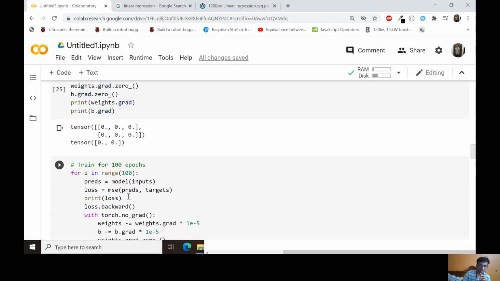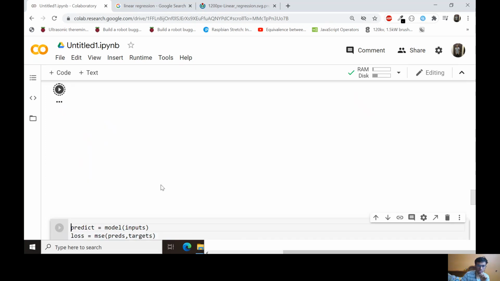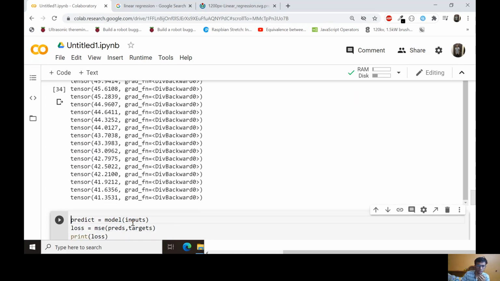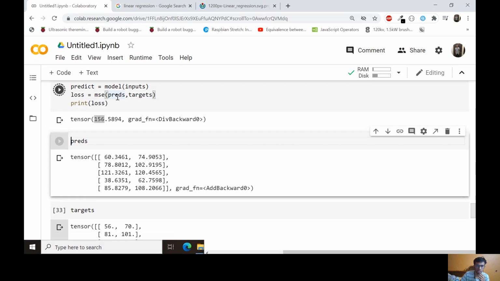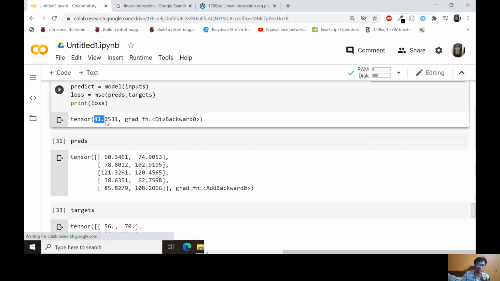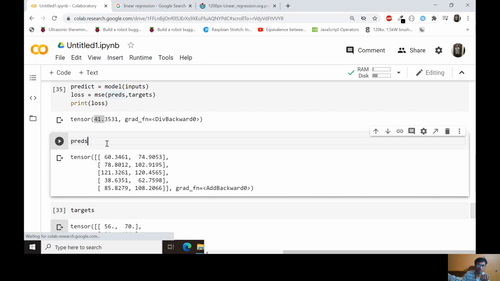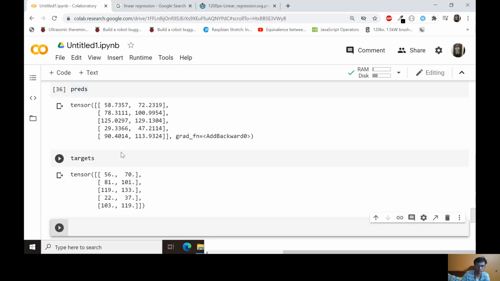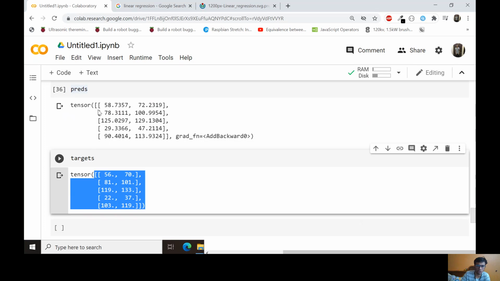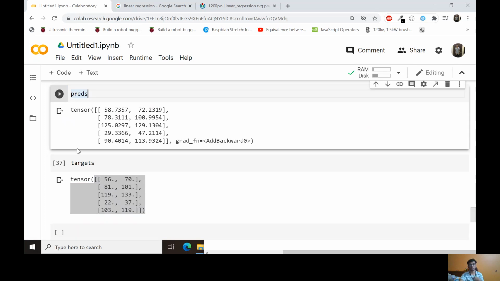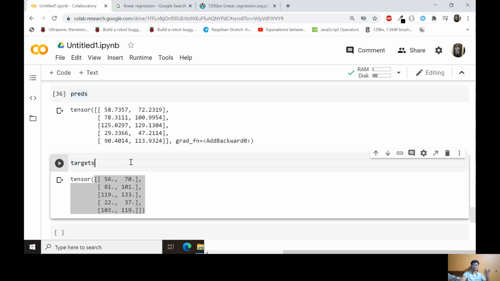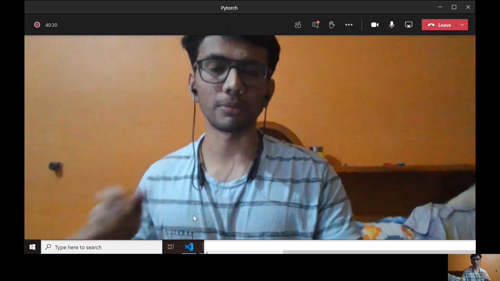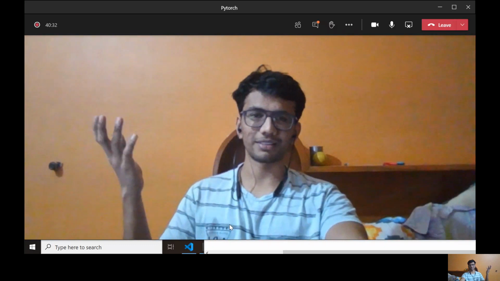We can change that. Let's say we do 150 epochs and train this again, and if we see the loss function, it will obviously decrease. Now you can see the values are much closer, but just remember that it might lead to overfitting. So please take that into mind. That's it. I hope you got some understanding of it. Thank you so much.